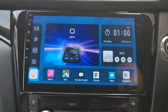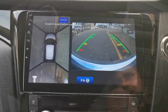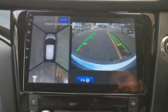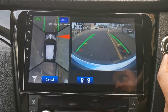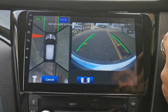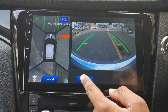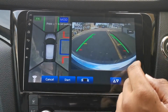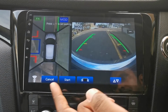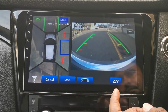We'll go back and have a look at that 360 degree view. So you hold down the answer call on your steering wheel and you come into your 360 view. Over here, you've got your park assist as well. Park assist does work. It's already set to signal right, signal left. And then go that, go back there. You can also choose bay parking and start that or stop that. You can do the same again. Left side bay parking, right side bay parking. But yeah, park assist definitely does work.